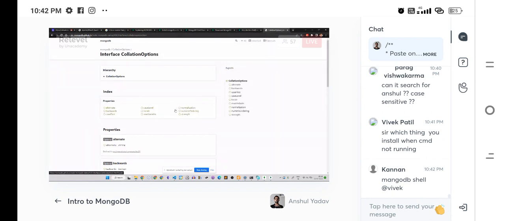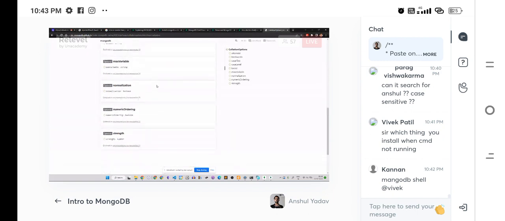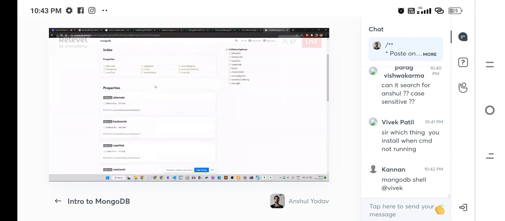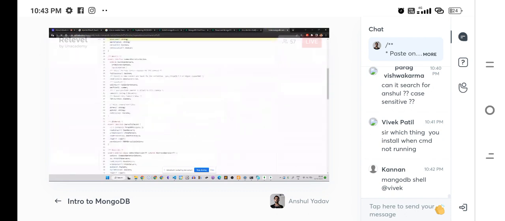In this, there is normalization, strength, max variable, case level, alternate. Collation options defined in command start operation. Why is this not giving?